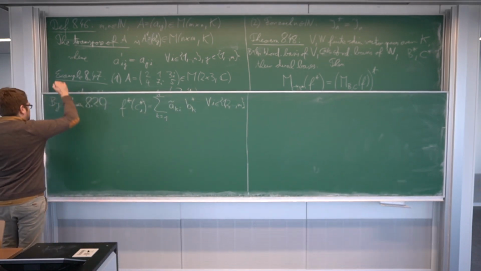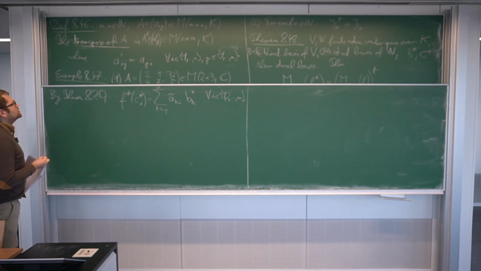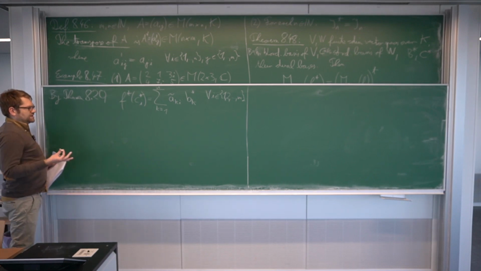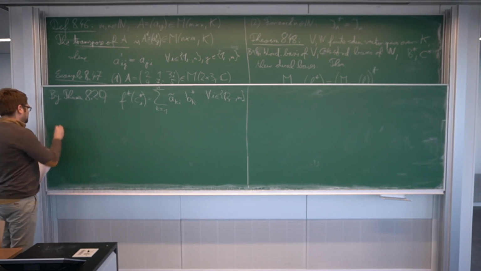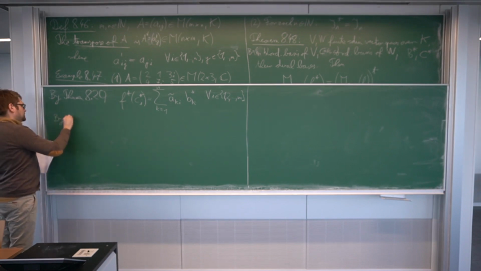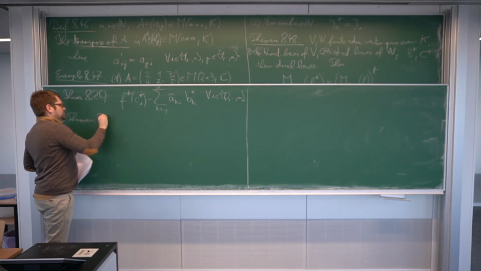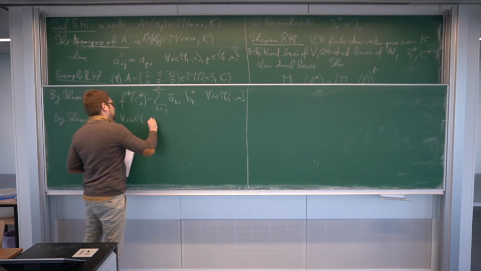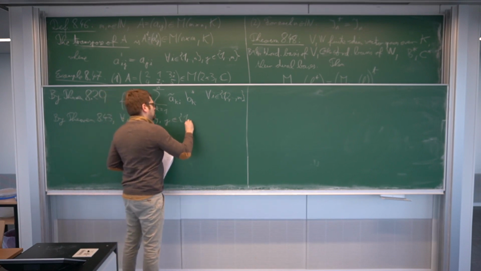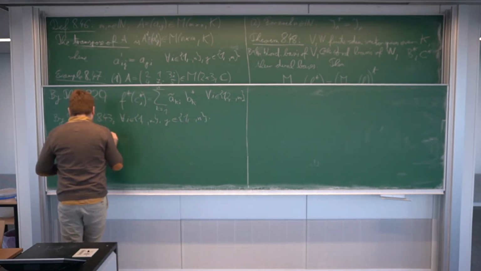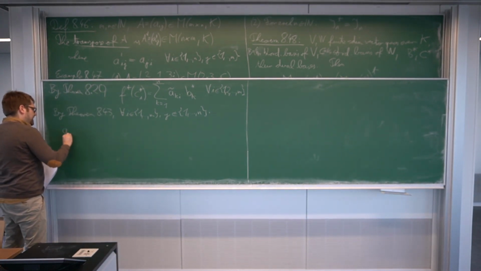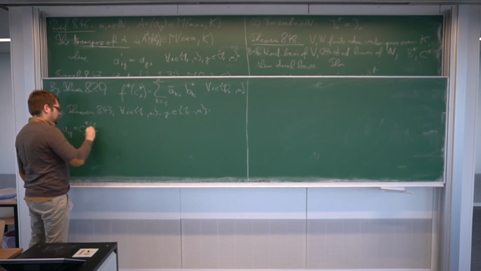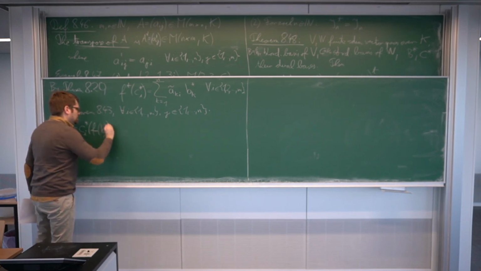Now, we can use the computation from the previous theorem about matrix coefficients, how the matrix entries are computed by the basis and the dual basis. Namely, the following. By theorem 843, for all i in 1 to m and all j between 1 and n, we get that the coefficient, now if we go back to F instead of the transpose, a_ij. This we saw, that was the content of the theorem. This is c_i upper star evaluated on the vector F of b_j.